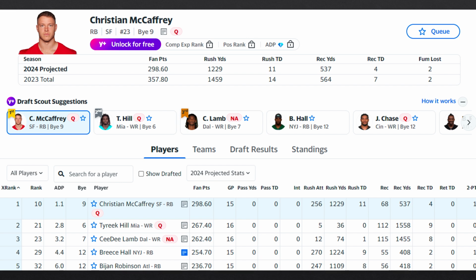It's important to look at what his 2024 projected is compared to his 2023. And as in his case, he's projected to do a little bit worse. And if you look at other players in the draft board, they might be projected to do a little bit better than last year because they're in a new offensive situation.